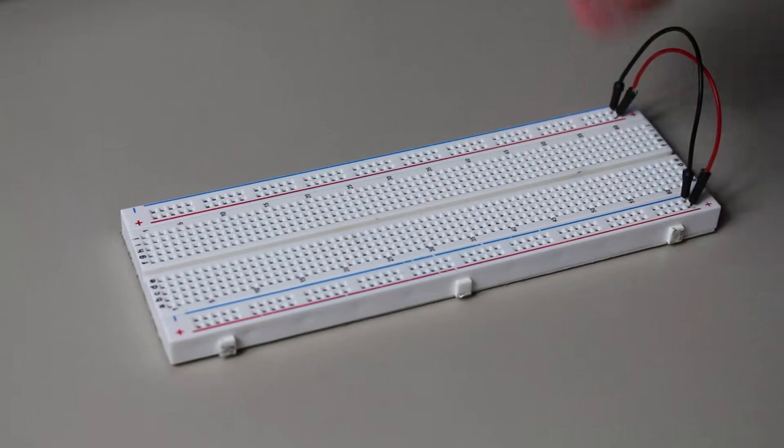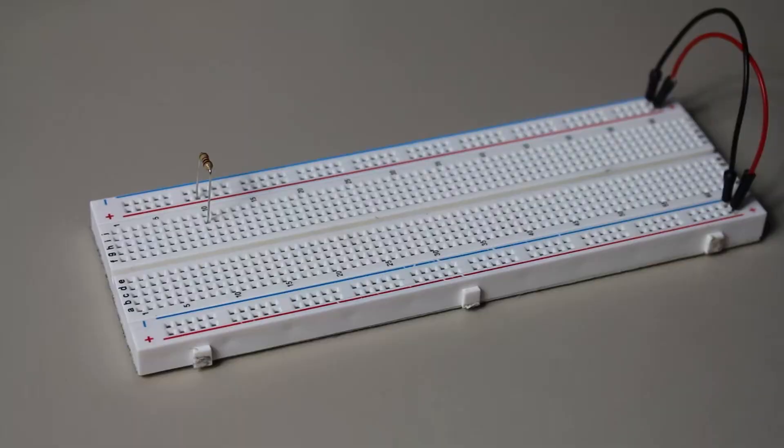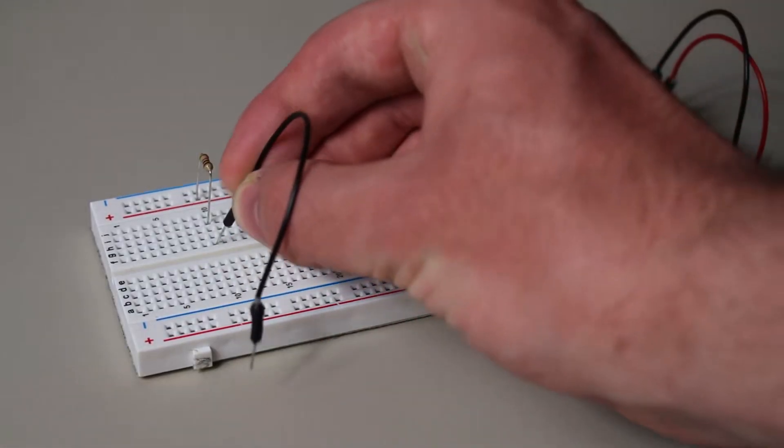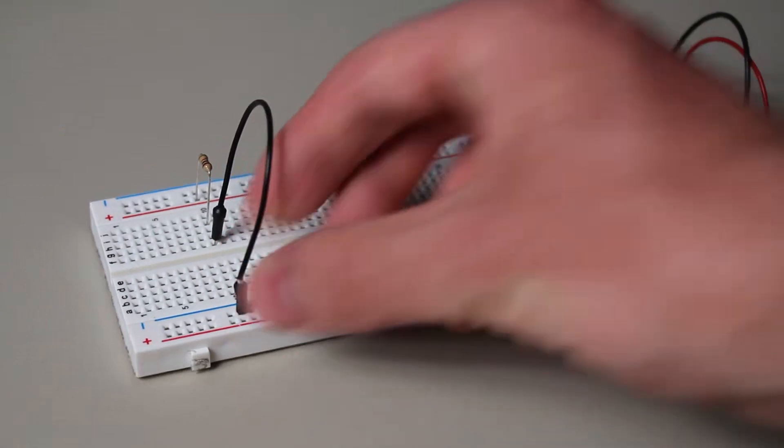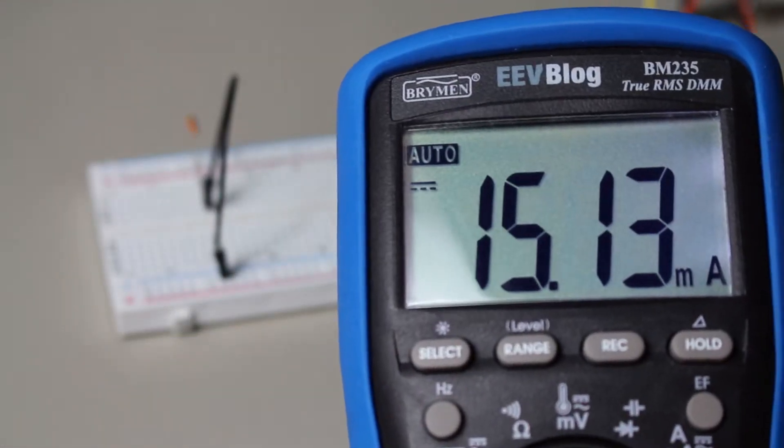If you've been working with electronics for long enough, then you've certainly built up an intuition about how resistors work. If we connect a resistive load to our power supply, we can calculate the load by using Ohm's law. A larger value of resistor will result in a much smaller current, and a smaller resistor will result in a much larger current.